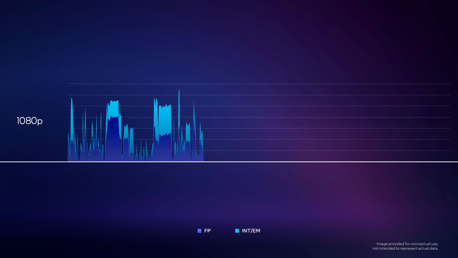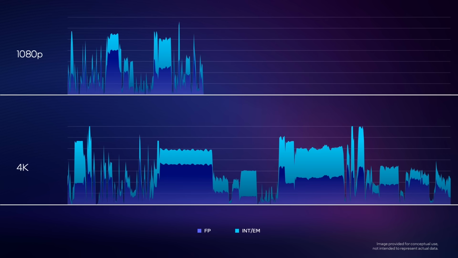Now, this is 1080p. If you ran that same frame at 4K, or turned on all the high settings, or turned on ray tracing, times get much longer. And that's why frame rates get lower. On a single frame, it looks like this is about double the time, which means the frame rate will be about half.